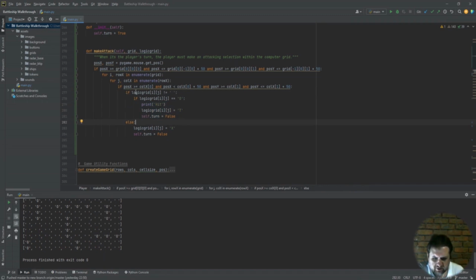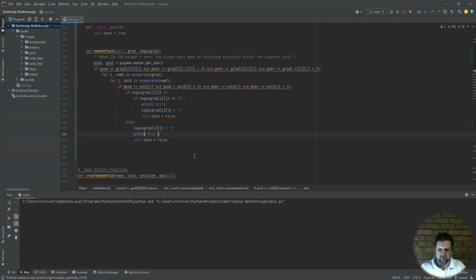So basically, I'm checking to see if the logic grid RJ is not a space, and then if it's a ship or if it's a T. Otherwise, if it's not equal to a space, I must make it X. So while we're doing that, let me just print this and make sure that the function is being called correctly.